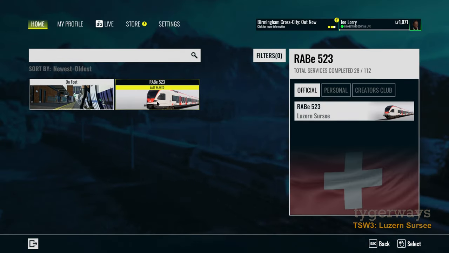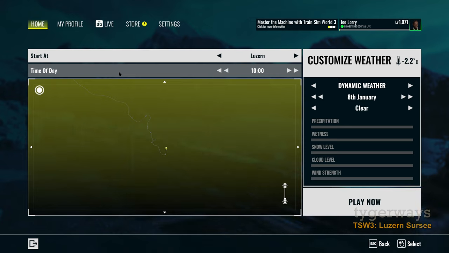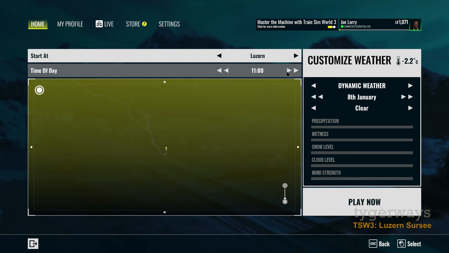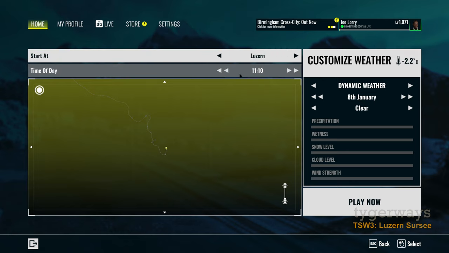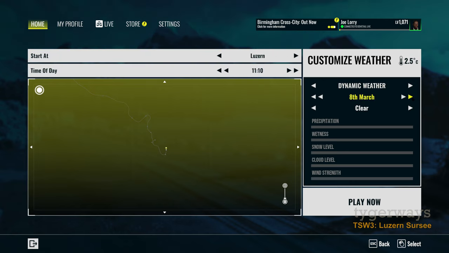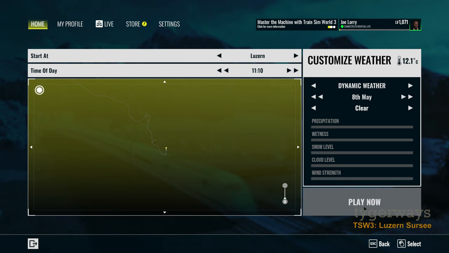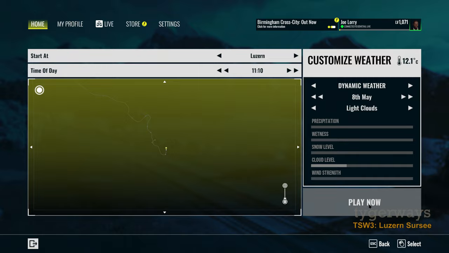I wanted to start with a service that runs from Luzern to Sursee, starting at I think 11:14, so to have the opportunity to look a bit at the station and the train without rushing too heavily. I want to spawn on foot at Luzern. 11:10 should be okay. And let's make it May so that we have clear skies. Maybe we want not so clear skies, light clouds. This should be good.